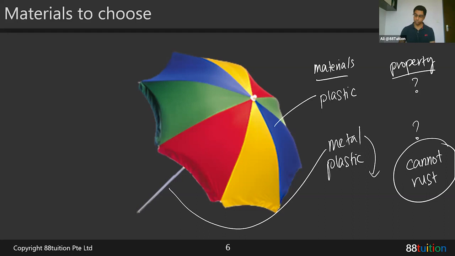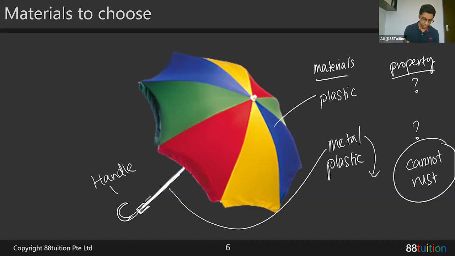Okay, so these are the considerations. And then, can you see there's something missing here? What's this? Yeah, okay. So actually this is different. Handle is different from the, what do you call this? Stem? Stem of a plant, something like a stem of a plant. Okay, find out what this is called. This is definitely a handle.